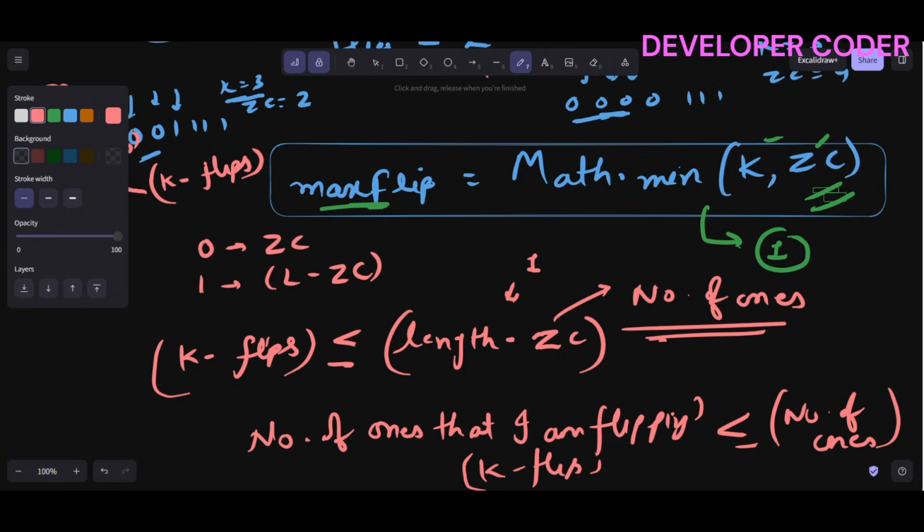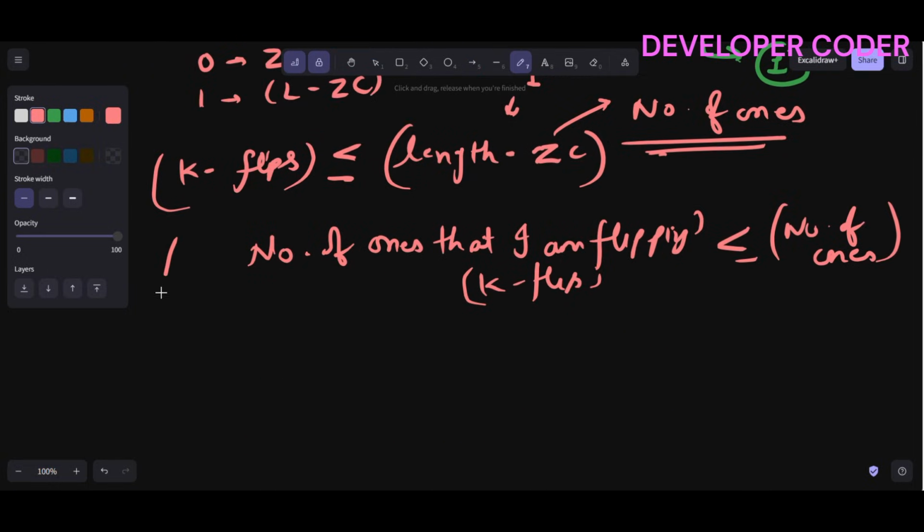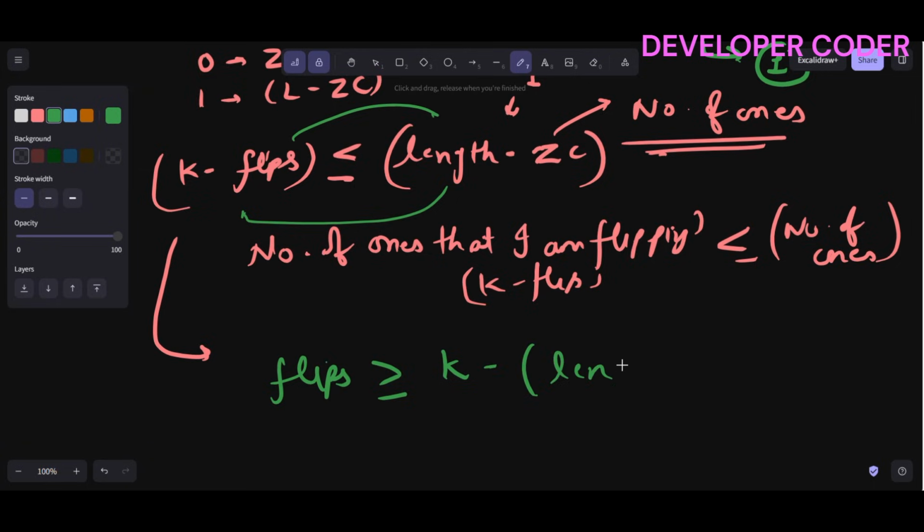Clear this part, right? Now I can further rearrange this equation, and it is going to become like this. Flips goes to this side, and everything else comes here. So flips is going to be greater than or equal to k minus length minus zero count.